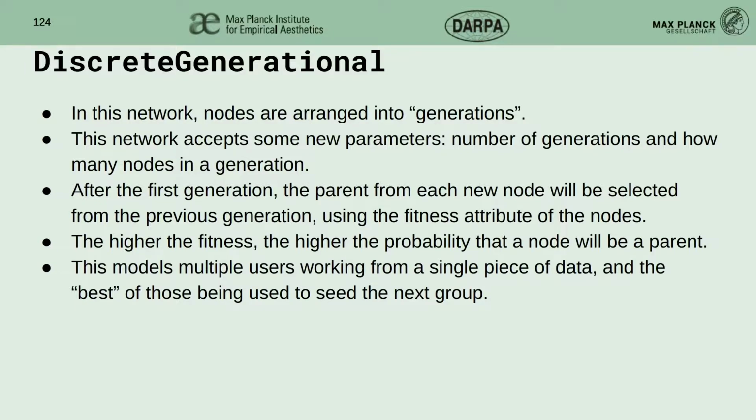You could also think about this as similar to the network construction algorithm that underlies a scale-free network, which we'll see in a second, where in the Barabasi-Albert model a newcomer arrives and connects with existing nodes with probability proportional to the number of connections they already have. So that would be another way to use this. But the idea is that each newcomer links up to some number of members from the previous generation with probability proportional to their fitness, however you define it.